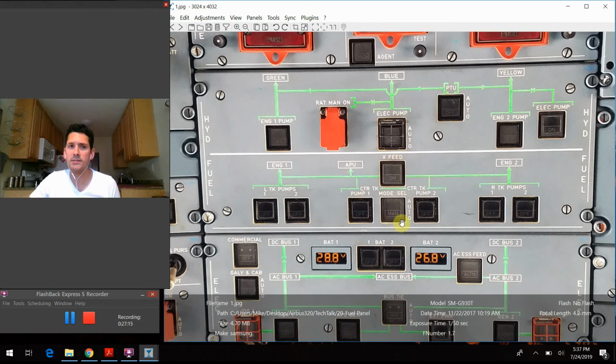And then the last one here, the mode select switch, just always stays pushed in. It always stays in the auto mode. If there was, let's say, a maintenance deferral that required us to operate it in the manual mode, all those pre-programmed things we talked about before, with the sequencing of the fuel and when the pumps come on and off and all this kind of stuff, we would have to do ourselves. So you could operate the plane in the manual mode, but like I said, most of the time the switch just always stays in. It's always in auto, and that's how we interact with it.